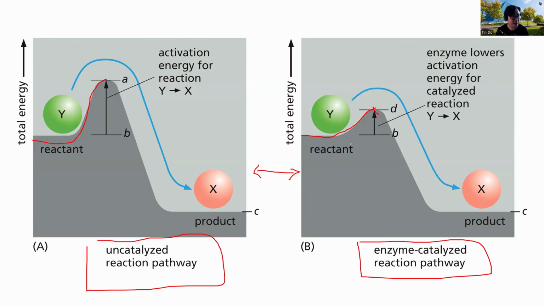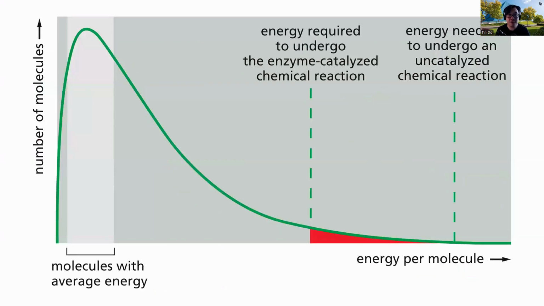Now, why am I saying this? Because this next slide here is confusing to a lot of you. You might think this is the same graph, but it's not. Pay attention to the labeling. Remember, pictures are worth 1,000 words. If you take a look at this picture, the y-axis is the number of molecules. The x-axis is the energy per molecule. Based on the axis titles alone, all it's looking at is how much energy each molecule has and how many of those molecules we have in the system.